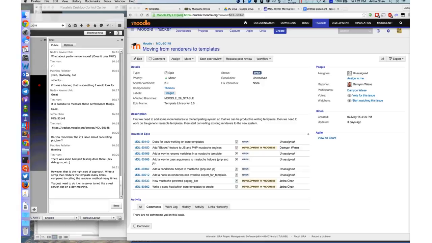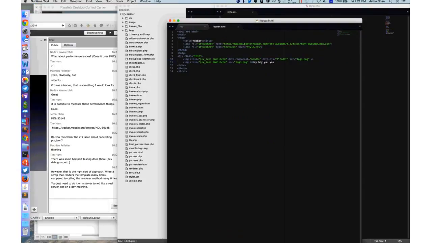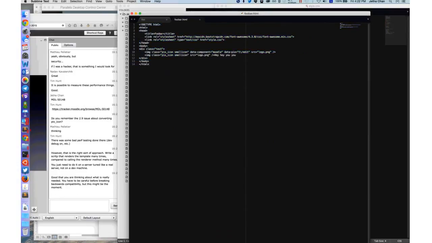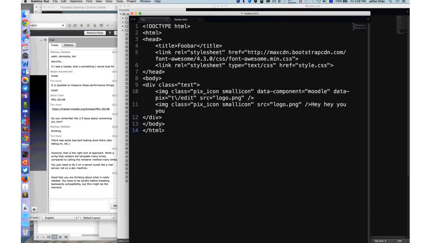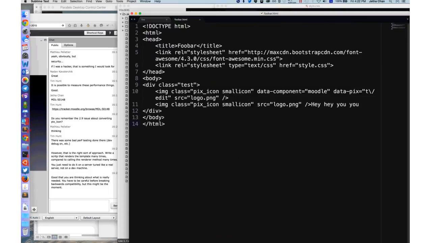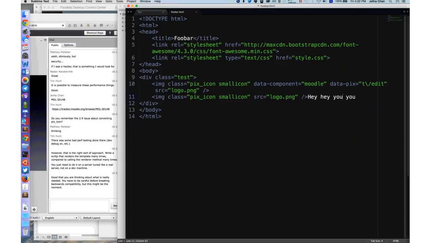Just as we think about how we're templating things, I'm thinking a lot about using data attributes on Pix icons, so that you can target the resulting markup. I'm just going to open Sublime. Sweet, here's one I prepared earlier. I apologize for the lack of syntax highlighting. So what I'm thinking is something like this. It probably won't look like this.